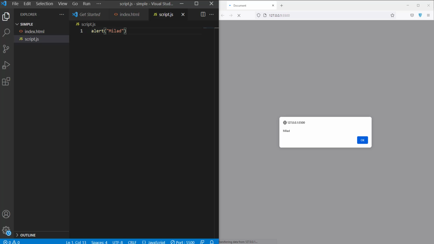For a test, I just called a function named alert. This function just alerts something to the user. We don't use it much because it bothers users, but it's a good thing for testing.